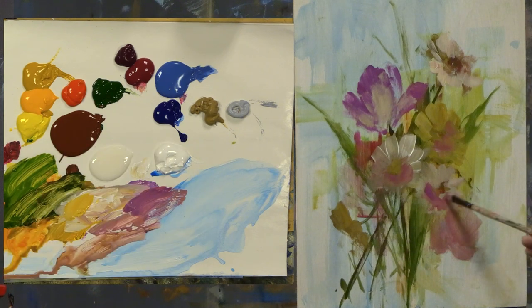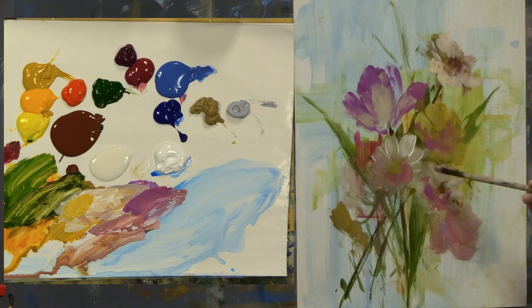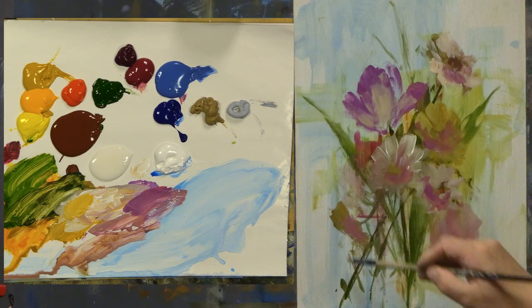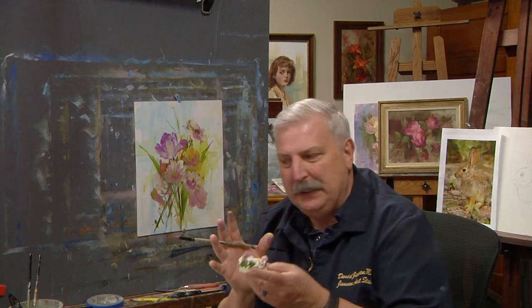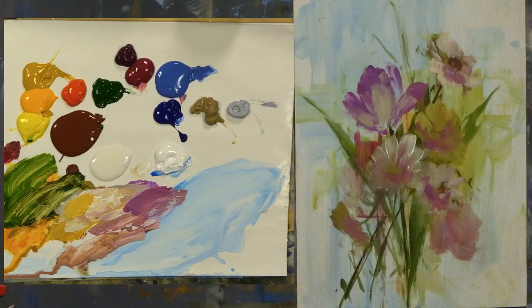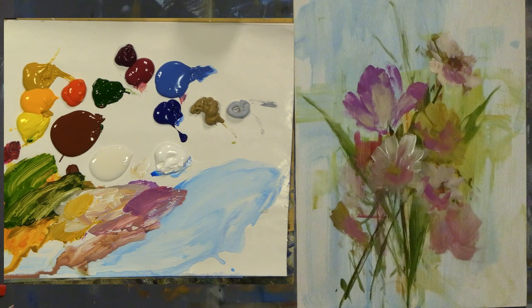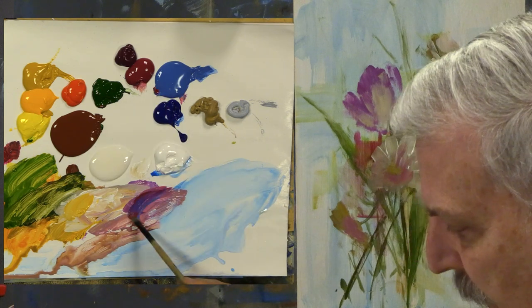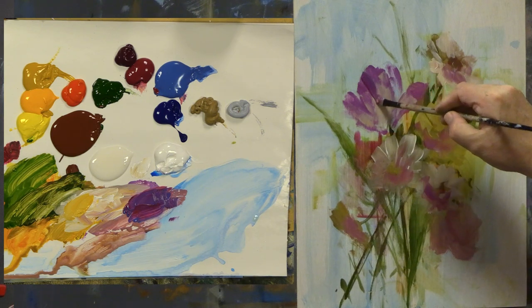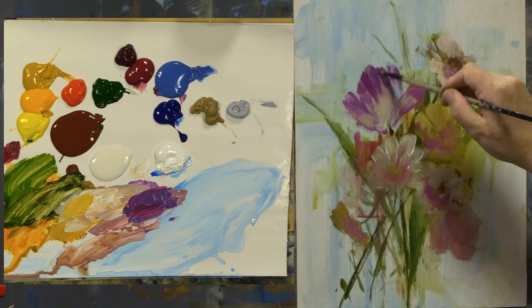They can all be different kinds of spring flowers, but if they carry some of the same colors, different shapes will give you interest, and you get a lot more pretty colors. There's a little sapphire and some of the quinacridone — we'll push that in and out. That's what we want — carrying that color. So I'm kind of shaping it up a bit, but I'm working more for color. I'll make my lights and darks, but I'm working more for color — how color is going to relate in here.